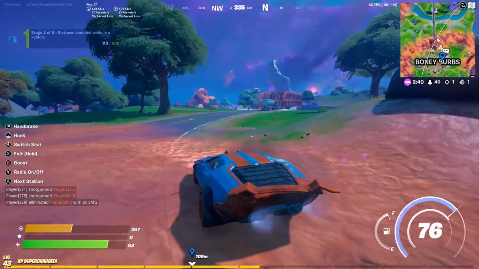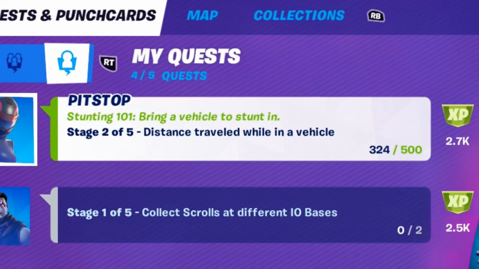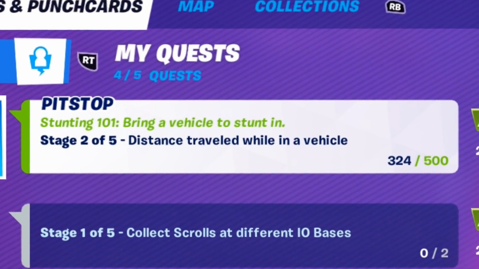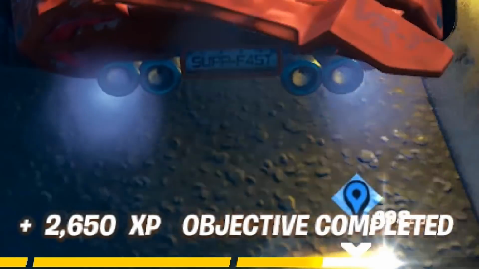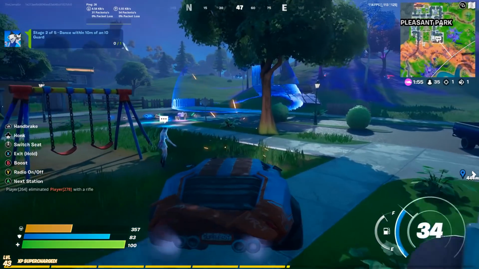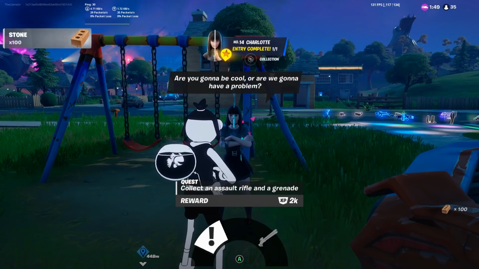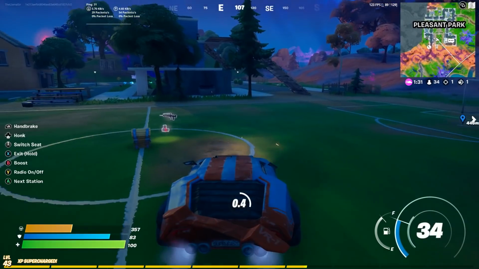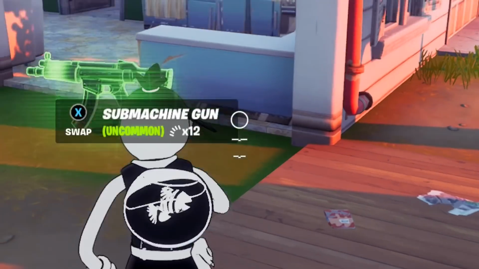Now we're going to need to head over to Pleasant Park, and while we're heading over there in the vehicle, you'll notice that we're completing the next challenge for distance traveled in a vehicle, which should get completed here really soon. There we go. We got even more XP. Now there is a huge battle going on here, but I want to talk to this NPC, Charlotte. Maybe we can just quickly accept the quest to collect an assault rifle and a grenade, but usually that's pretty easy because you can just grab them like this and then find a grenade like this, and we got that challenge done too.